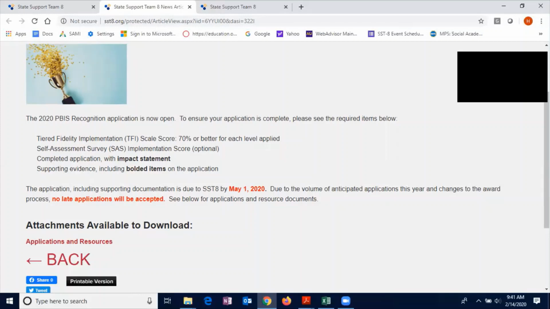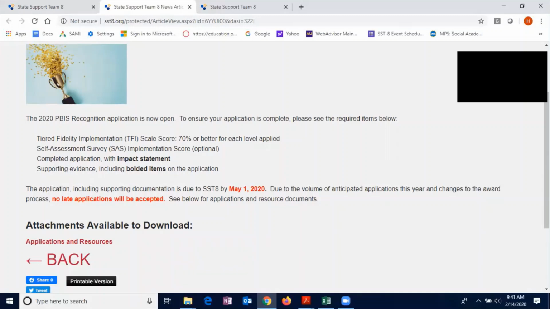And that would be something that you are aiming for at an 80% level in each of the sections of that survey. And for the implementation score is what we would ask you for, which would be kind of like the total score, that implementation score. We would ask you for that. You would be shooting for an 80%, but if you don't have the 80%, that does not mean you can't apply. That is just something for internal fidelity that you may want to look at.